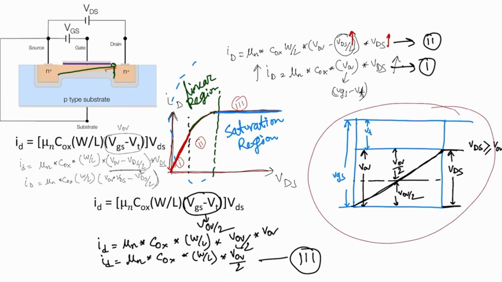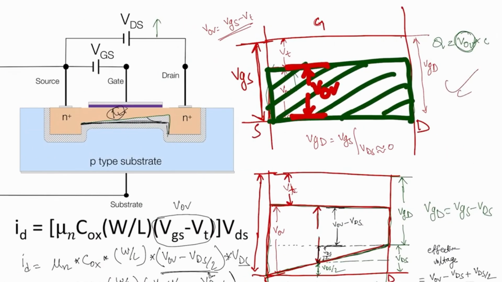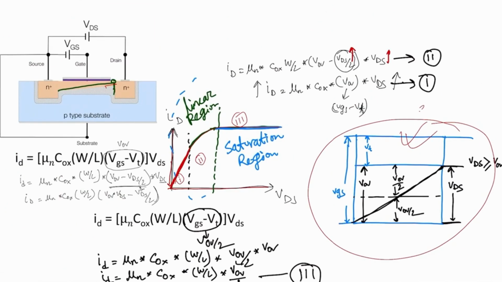And whenever you derive the equation, at that time you need to draw this one, and also this one and this one. So what will this one be for? This one will be for linear, this one for the parabolic, or just the saturation to linear part, and this one will be saturation.